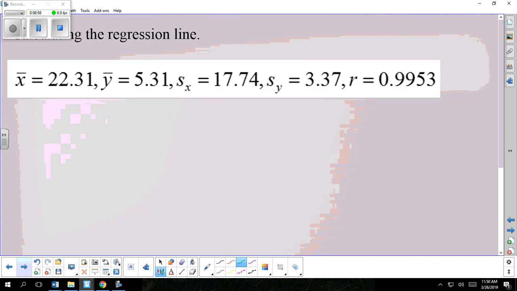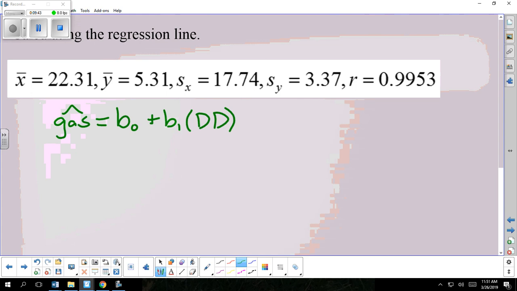So we're given summary statistics. Let's see if we can come up with the equation of this regression line. Hopefully you all have your calculators out. First, we want to do y hat, and remember, we're not going to be using y hat and x in these. What we're going to be using is gas with a hat on it, equals B naught plus B1 times, I'm going to do double D for degree days.